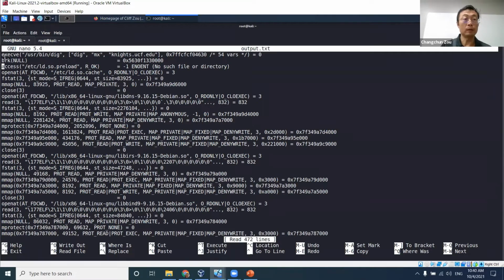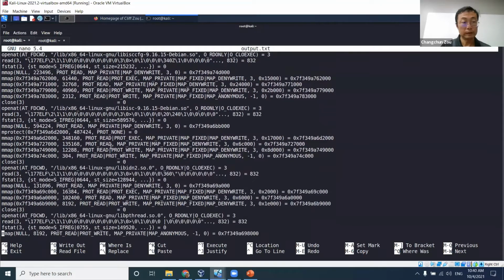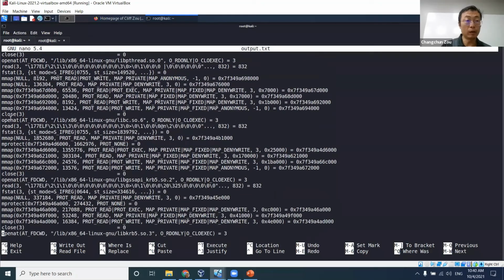And you can see that in this strace, the dig command will actually call execve. The actual dig is in this /usr/bin directory. This is a command line option, and you can go down to see this is the read, this is mmap, this is close, open file, and there are many openat, for example, and read and fstat.